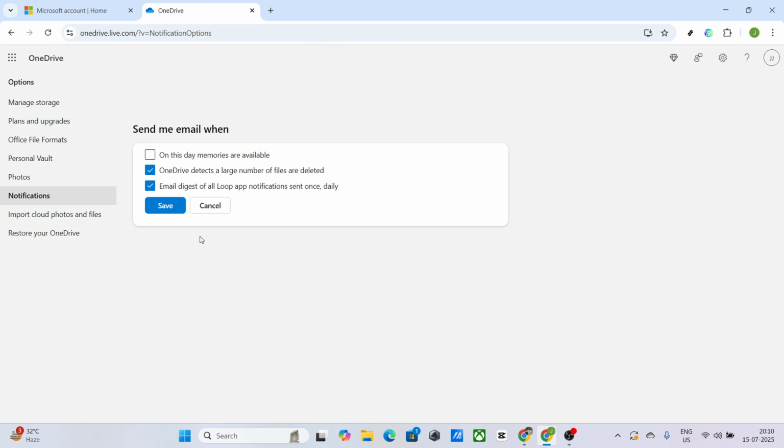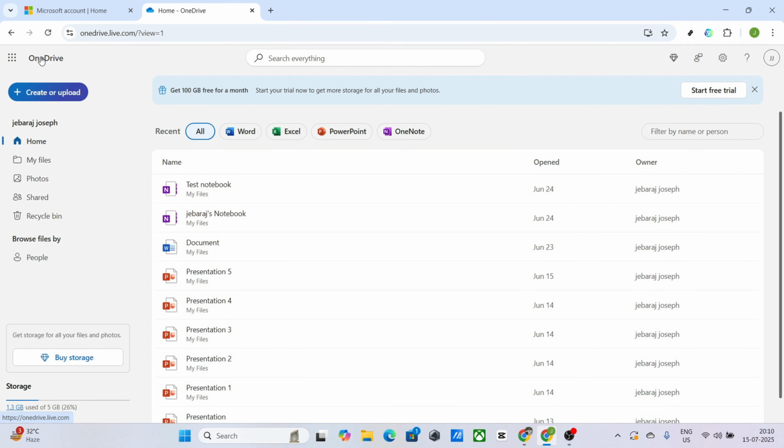And there you have it. You've now gone through the fundamental steps to manage your OneDrive settings. By customizing these preferences, you can enhance your OneDrive experience, making it more tailored to how you work and organize your digital life. Remember, taking a moment to adjust settings according to your specific needs can boost your productivity and make managing your digital files much easier.